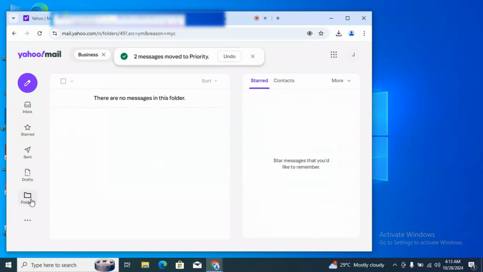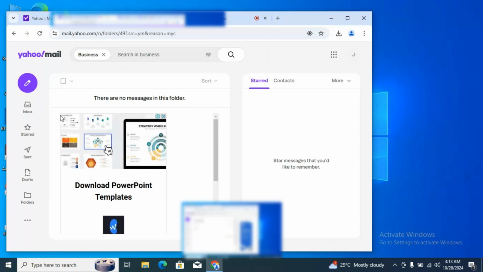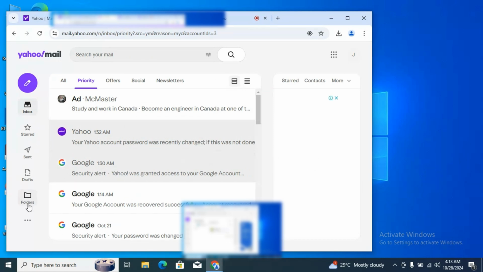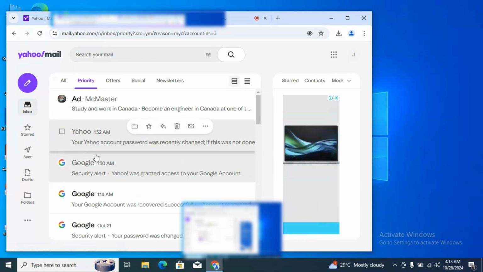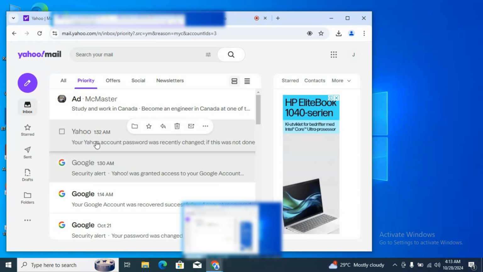And let's go back to our folder, business. Guys, we have no messages in there anymore. You just have to go to inbox, and these are the messages that we've marked. Can you see the messages that we moved from the folder back to our priority? So that's how you can do all of that.